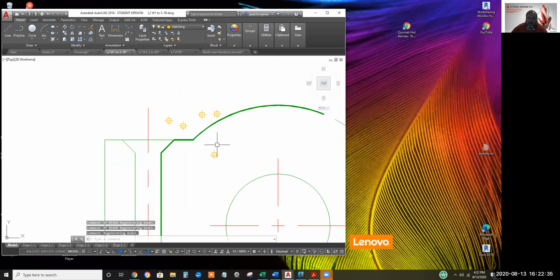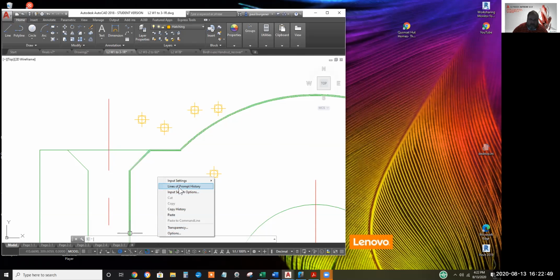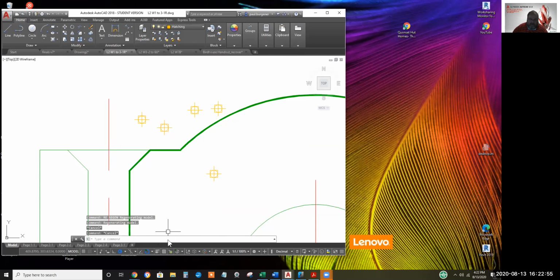Or do you want them to be as if they're rectangles that look larger as you zoom in on them? And that can be set by the p-edit. All right. Where you get to recent commands.